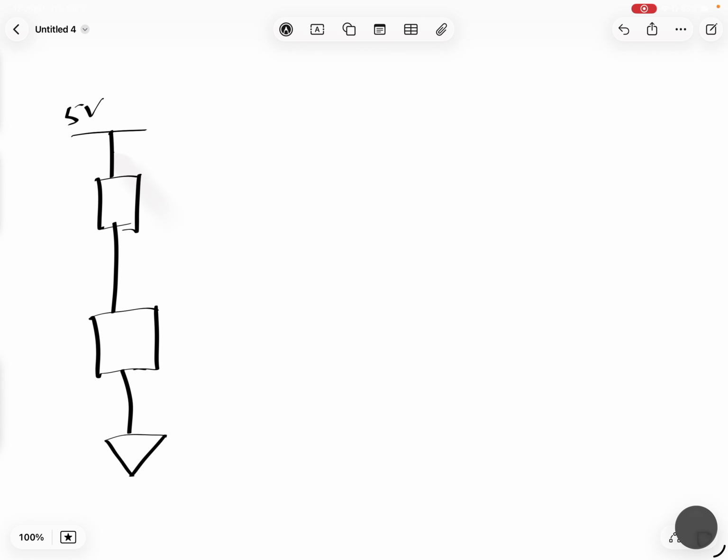So we have 5 volts coming in like that. And right here in the middle, this is a voltage out. Let me check the color here. Maybe we go red, right? So this is called the V out. Let's say you have 5 volts coming from some source, say from some sensor or whatever, and you want to send that voltage to your ESP32.